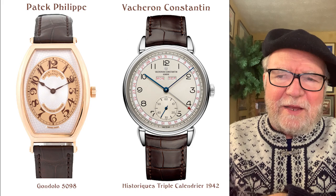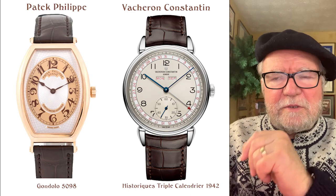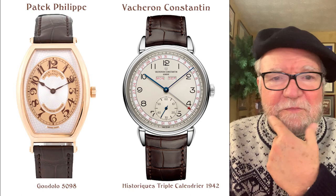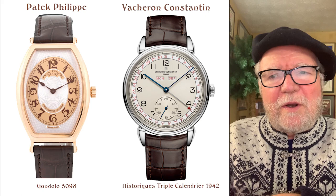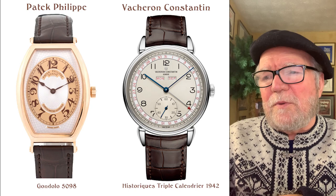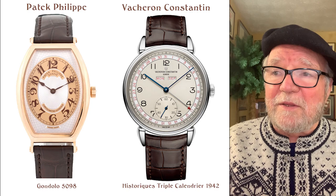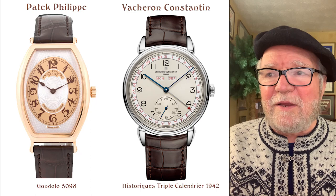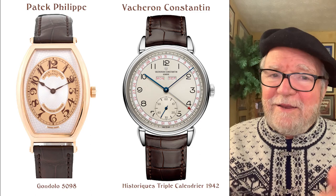These two represent watches I'm keeping an eye on. The Gondolo 5098 has one of the shaped movements from the Gondolo line — I think it came out with the 5100 series. It's an interesting watch; I like the movement, it's hand-wound, something I've wanted for a long time. Next to it is the Eberhard Triple Calendar 1942. This watch is just cool — it's got a hand date, day and month — and something about it I've always liked. Maybe someday someone needs to sell one quickly and I'll be in the right place at the right time.